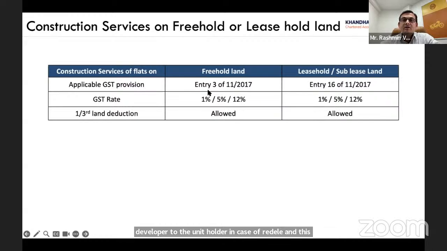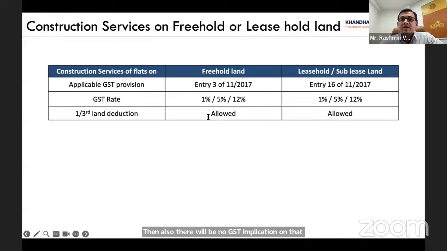Sir, if the project started in 2016, advance paid on flat in 2016, and BU is Jan 2017, but the invoice is raised later. See, everything is done before 2017, so even though you raise an invoice after, there are no tax implications, because the taxing event has happened before that. Merely raising a document cannot define taxability, so it will not be taxable. And since you asked this question, I'm going to cover that also: if you entered into a development agreement before GST, then also there will be no GST implication on the transfer of development rights.